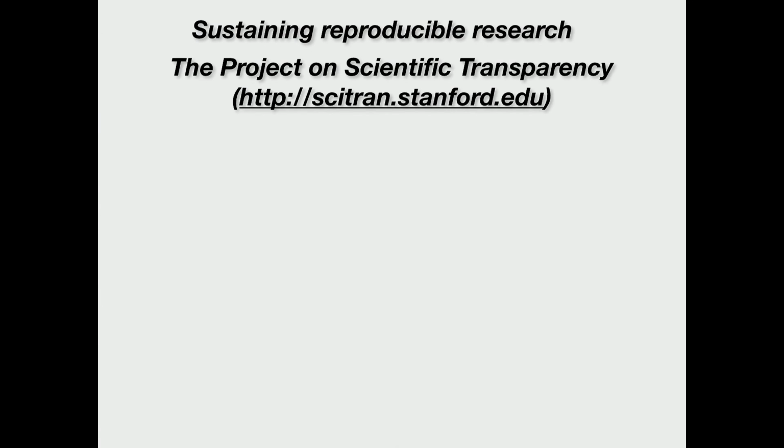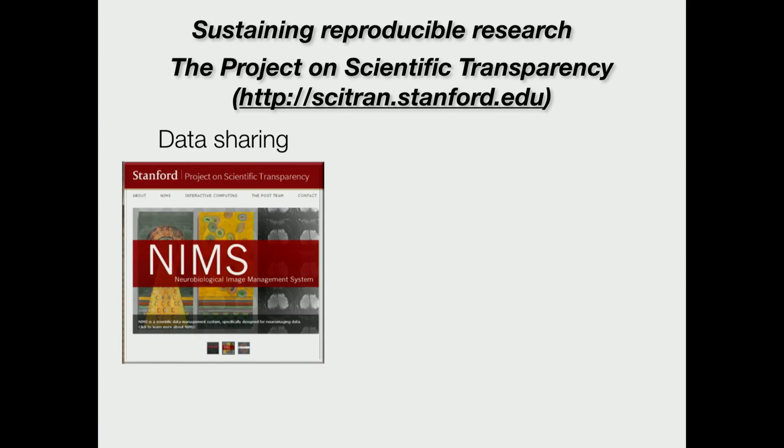Yeah. Okay. And then finally, I'll talk about one more thing about sustaining reproducible research, which is how we get this into the way we do science on a day-to-day basis. I'll tell you a little bit about a project that we have at Stanford called the Project on Scientific Transparency. Reproducibility requires transparency. Those words are actually somewhat interchangeable.